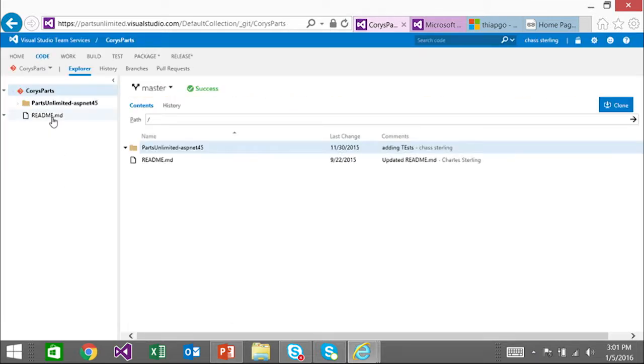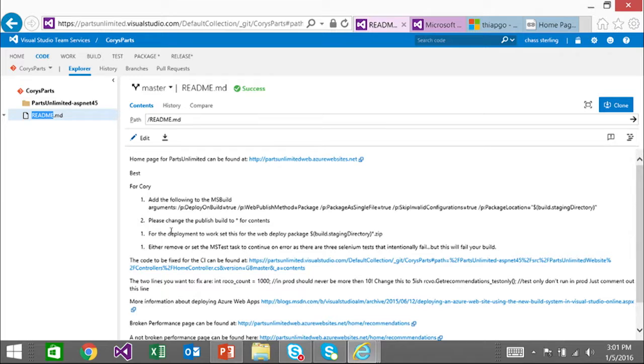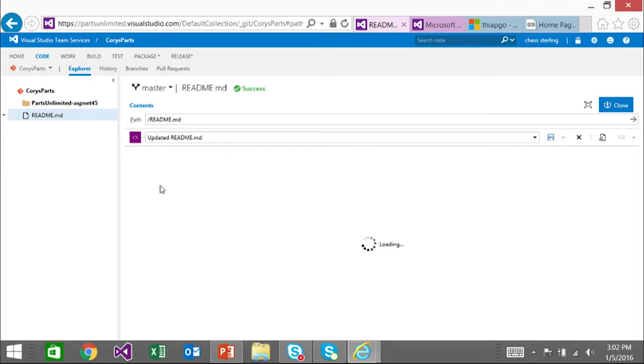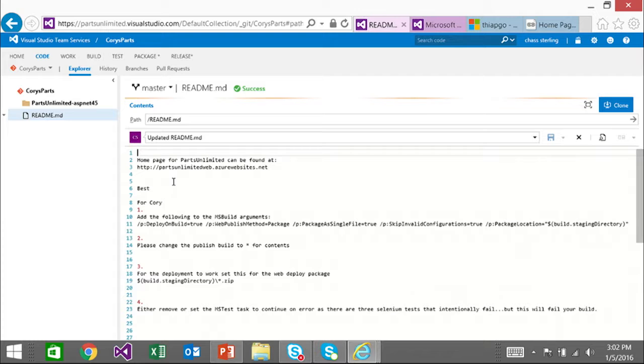And we're going to go out and make some change. So now these are actually the notes for Corey. You can see what I've done is I've listed a set of different notes for Corey. But since this is actually part of my repo, if I edit this page and I save it, saving it does a check-in, and it should actually do the kickoff.